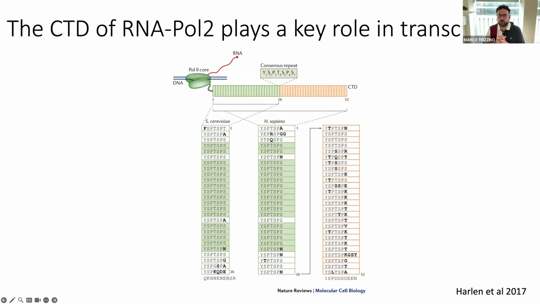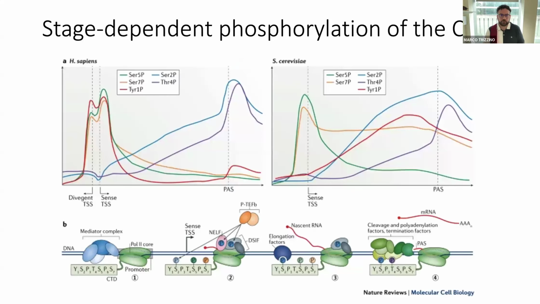So it's something very similar to the histone modification. Here it is not the histone that is flagged, it is the POL2 protein that is flagged, and specifically the C-terminal domain. And different types of phosphorylation will determine if the POL2 has to stay steady and not move, or if instead the POL2 can move. These are just some examples: serine 5 phosphorylation, serine 7 phosphorylation, tyrosine 1 phosphorylation, and so on and so forth.